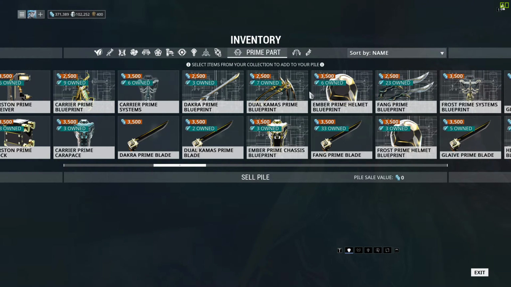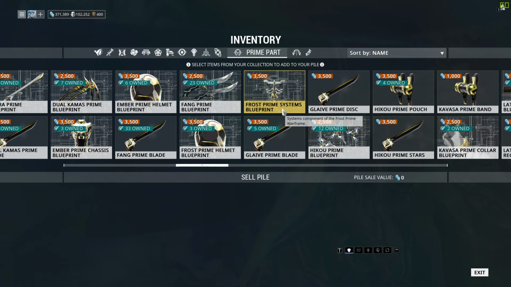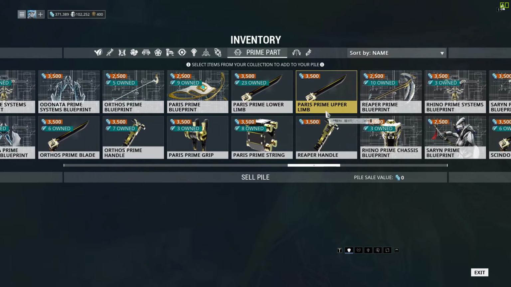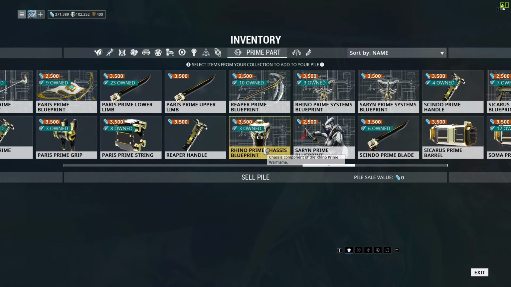Now, other than that, we get Mag Prime as well as Rhino Prime. Both Mag and Rhino Prime, the entire set is going around 300 platinum per set, with individual parts again going around 50 to 100 platinum, with Mag parts going around 100 platinum more often, and Rhino parts going around 50 platinum more often, just because Rhino was only recently voted. Now, these are definitely the most common ones.